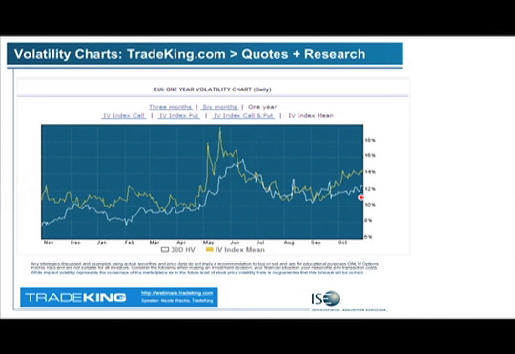Great. All right, so as we mentioned, whenever you hear the word implied volatility, it means options. Another thing to point out, the actual price chart of EUI is not on this page. I repeat, it is not on this page. You are looking at the fluctuation of the volatility, the changes in the at-the-money volatility in the yellow line of the options.